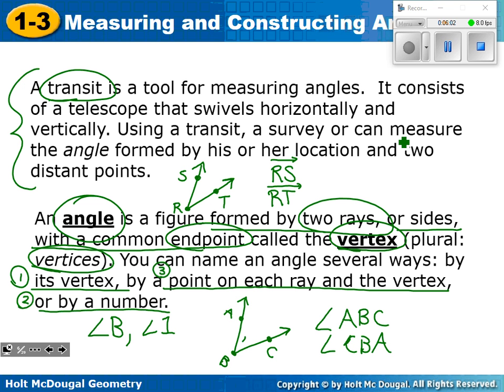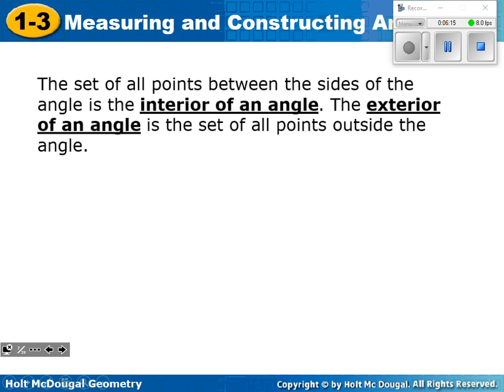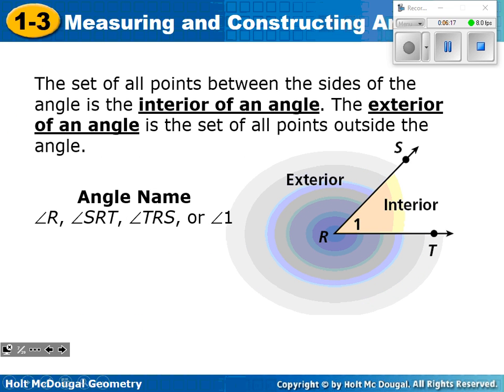Yes, because again, anytime you are naming a point, it is named by a capital letter. So you won't use any lowercase letters for anything in here unless it's like an algebraic equation or you're just writing words. Okay? Points are named by capital letters. Okay, so again, here's an example of an angle where they've named all the different ways you could name it. Angle R, angle 1, angle SRT, angle TRS.